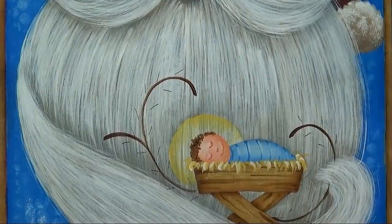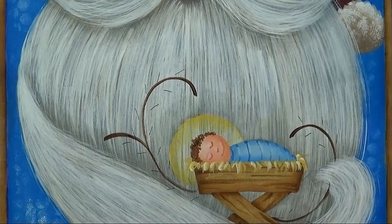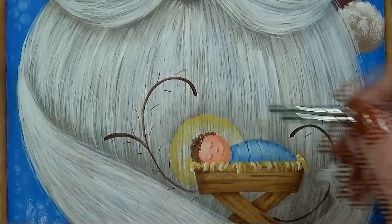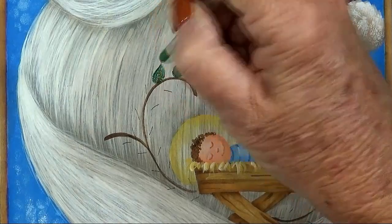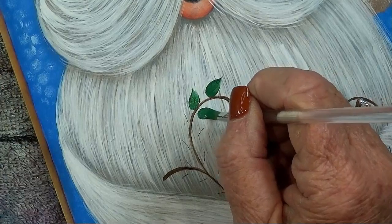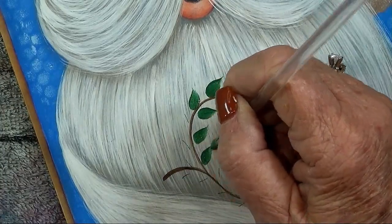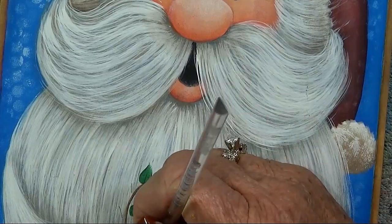And the next thing I want to do is I want to take a number 4 Filbert brush to paint my leaves on. I need to find it. There we are. And the leaves are painted on with forest green. So just a number 4 Filbert. Load it with forest green. And I just put little dashes where each of my leaves need to go. So I'm going to just add some little leaves. You could paint these in with the liner brush or a round brush if you're more comfortable doing that. But I like to use a filbert for leaves because I can get them all in one little stroke. If I'm lucky.